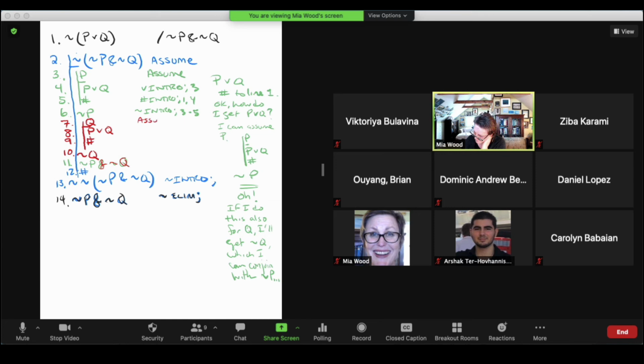Another assumptive step. The introduction of the disjunction from line 7. The introduction of the contradiction. Again, line 1 and this time 8. Exit the subproof.